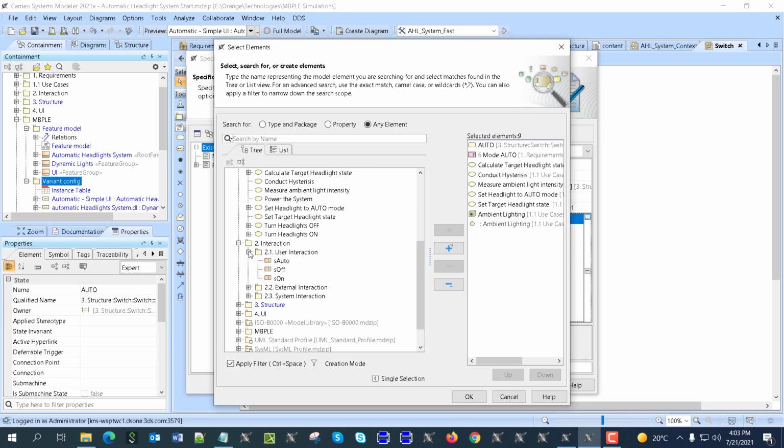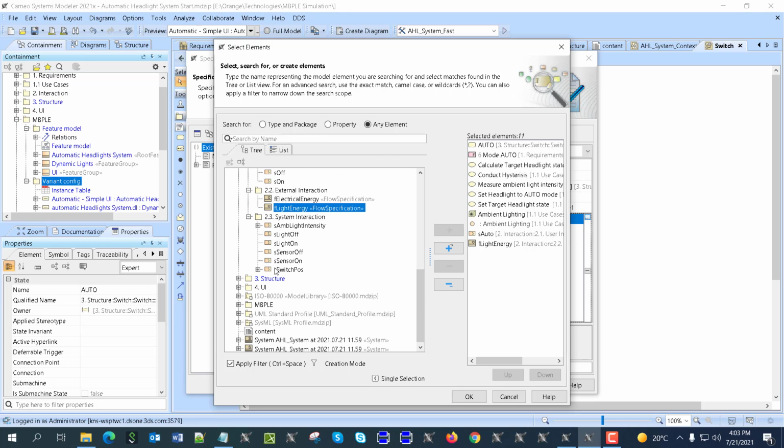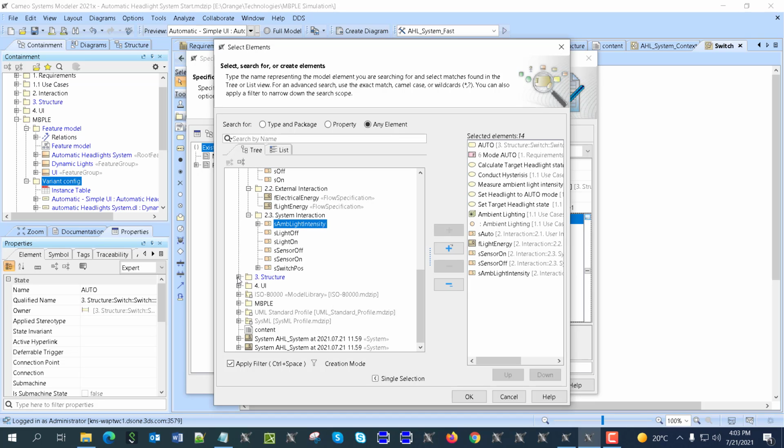Then what else? Interfaces, user interfaces, auto mode signal is not needed. External interactions, electric energy, light energy, yeah, we don't need that. System sensor on, not needed. Sensor off, not needed. Lights intensity, not needed.